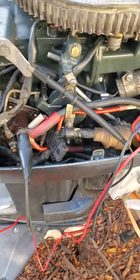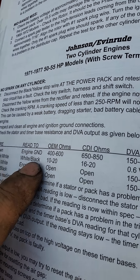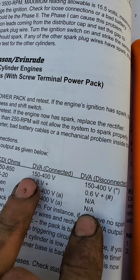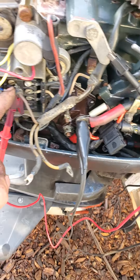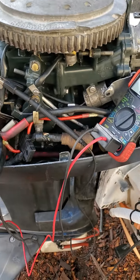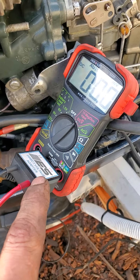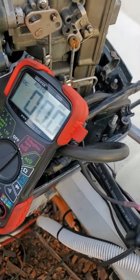Now on this model, CDI calls for two specs. The brown wire to the engine ground — there's an ohms reading and then there's a cranking. You see they're connected and disconnected. This is where it gets really interesting. With the wire connected to the pack — when they say connected they mean actually hooked up as if the motor is running. I'm gonna crank this. You do need a DVA adapter; you cannot just use a multimeter. Now note the number I'm getting over there.